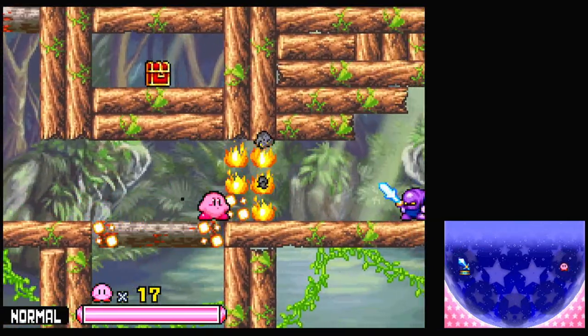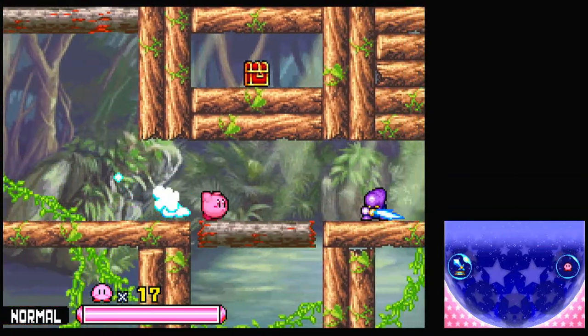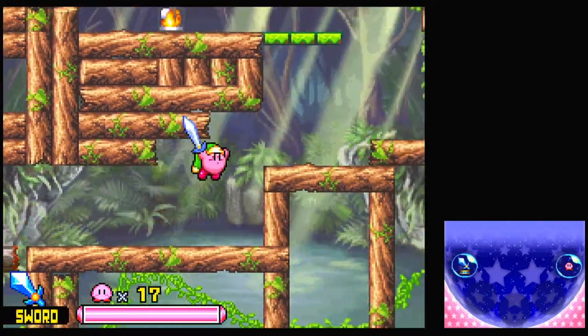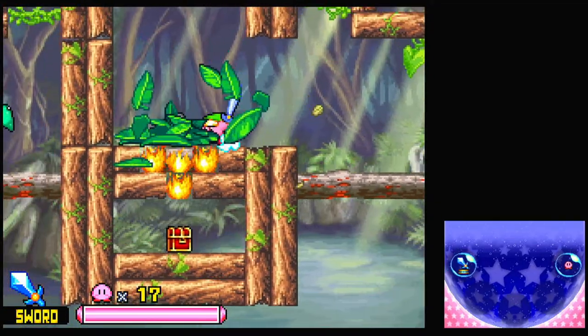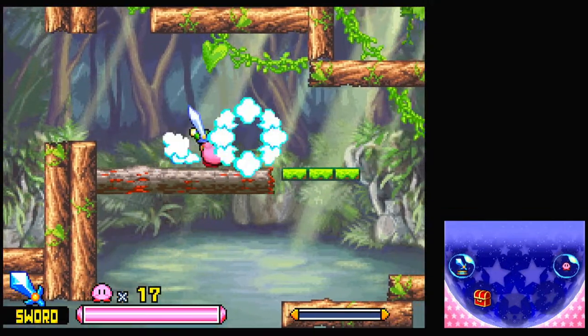Oh, treasure chest. We can get that. Somehow, I don't know. Don't know how you can get it. Like, not like that, but I believe we can get this. Right here. Oh, no, you get it from the top. I think. Yep, like that, and then boom! Okay, there we go.